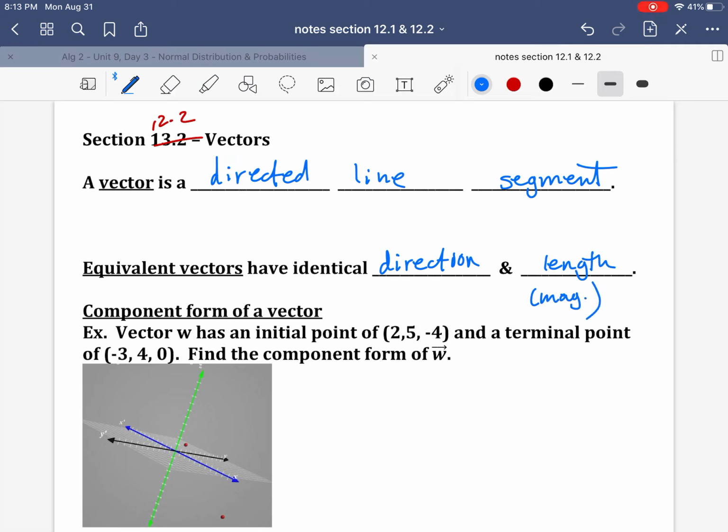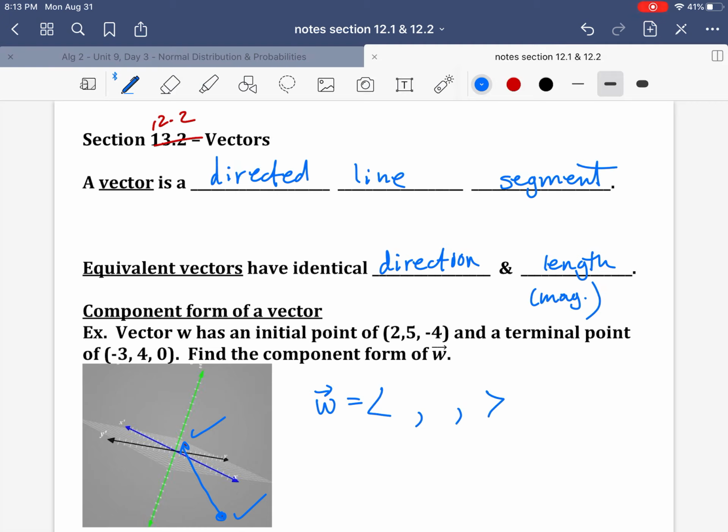Okay. All right. So the component form of a vector. When you have a vector that starts at one place and ends at another, so in this one right here, we have this vector starting here, that's 2, 5, negative 4, and it's ending up there. And so we're calling that vector W. Remember, you can do the component form of a vector. You have to put these little angle brackets on the side, and you basically just want to do the X, the Y, and the Z direction. And so what that does is it tells you how to get from the beginning to the end going in certain directions if you were starting at the origin.